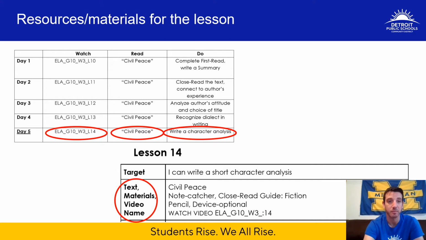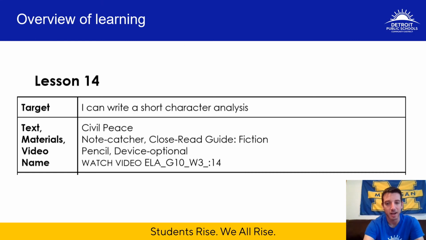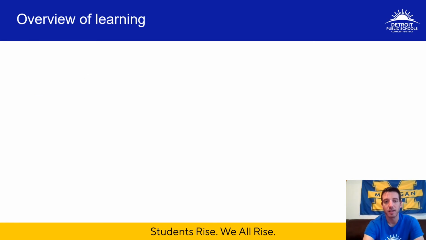on this lesson. The learning target today is exactly the same as what I just went over with you. I can write a short character analysis, and you're going to actually walk away with a really strong reflection of Jonathan as a character. Let's talk about the read, think, talk, write protocol for today.